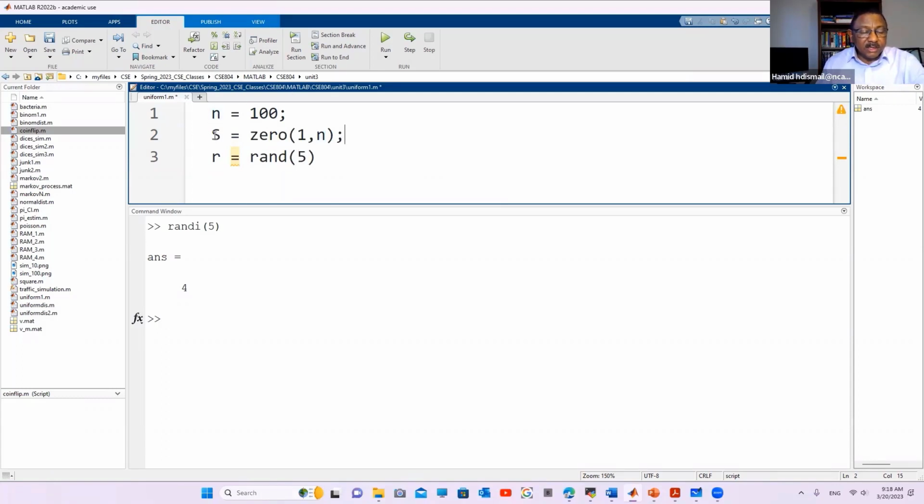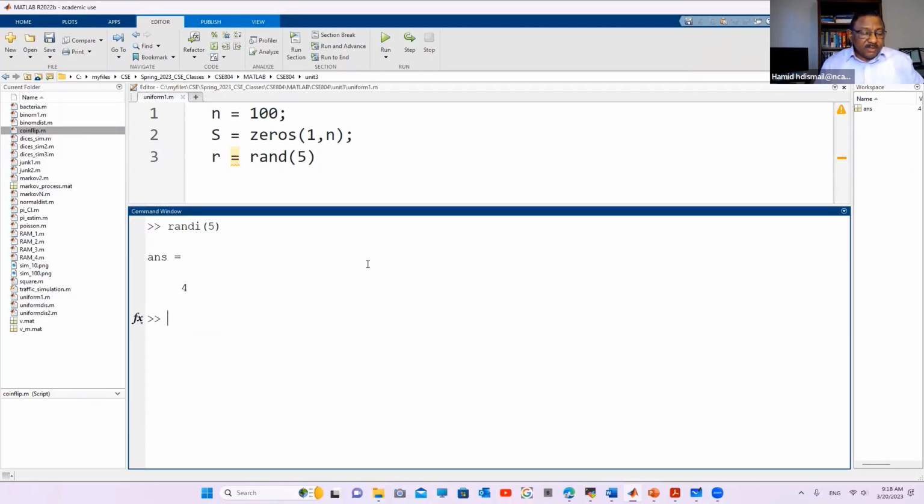We are creating a one-dimension array, but with zeros. This just allocates space in memory. Let me show you what the zeros function does: zeros(1, 5) will create a one-dimension array where all elements are 0.